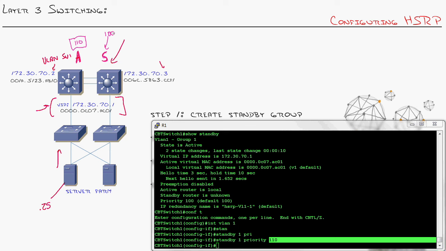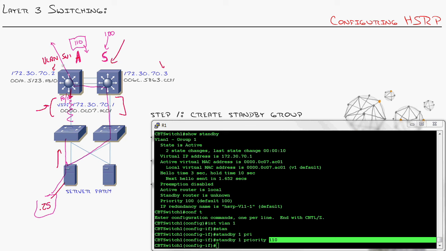Now, why do you care? Well, first off, you typically care because you have a primary switch that you want to use, but also it really comes in big when you use something called interface tracking. Interface tracking allows this HSRP router to essentially watch an interface, and if it goes down, decrement or subtract a value from its priority. Like, for instance, this is FastEthernet 0/1 right now that I have connected down here to this server. If this goes down, think about it from a switching perspective: the traffic from this server will now go right here, and then cross this link, and then go out this switch.